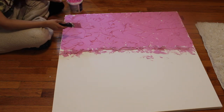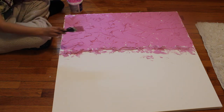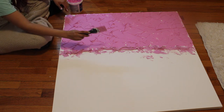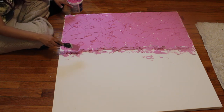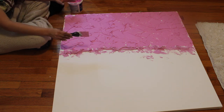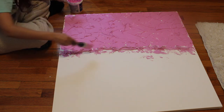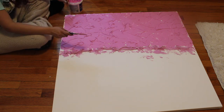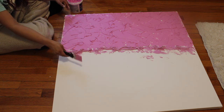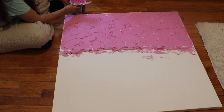So now that I'm done, I actually think that I want to make this center line a little bit thicker, wider. So I'm going to add more spackle to that because I really want it to be a real noticeable line of demarcation between the top and the bottom. So I'm going to make this line a little bit thicker. I'm going to do that really quick and then I'll come back and let y'all know how we're going to work out this lower half of the painting.